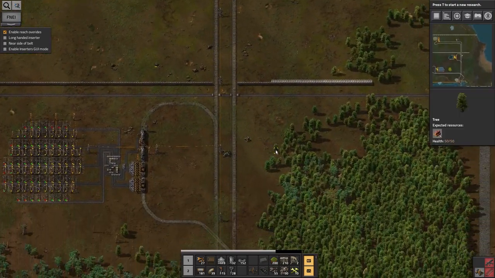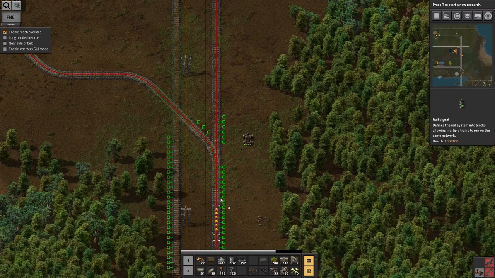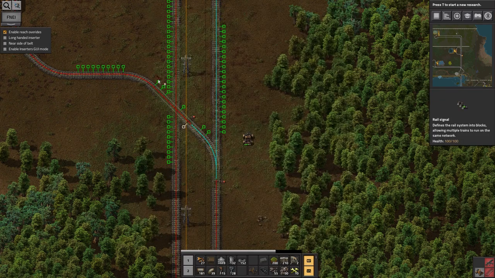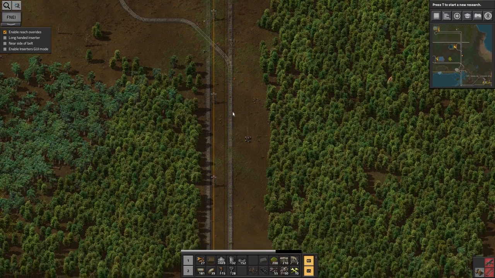So, down here, railway line split, that means scatter signals everywhere, like this. There we go. Down here, there's another split as well. So we want a chain signal here, and here. And then we want normal signals on all the exits, as it were, like that. Actually, that should be a chain signal. There we go. My signals aren't dense enough.